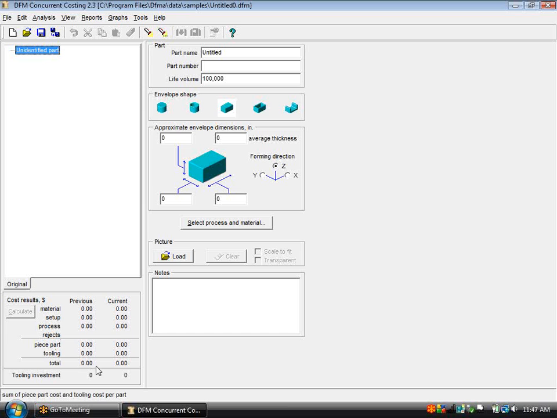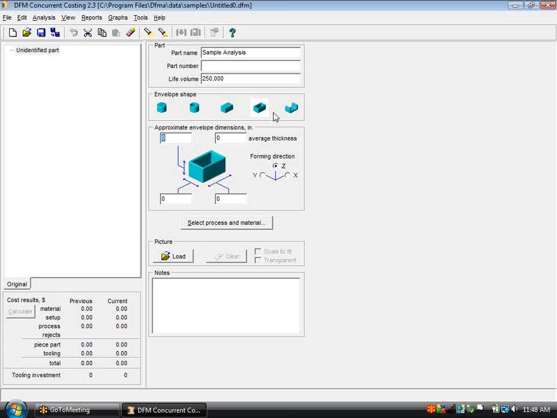So depending on whether you want to include the amortized tooling cost in the cost of the part, you can look to the piece part cost or the total cost and the tooling investment as the numbers to reference. I'm going to put in here the name of the part, so I'll just call this sample analysis, and I'll put in a life volume of 250,000 pieces. That value could obviously vary widely depending on the process, depending on who I am and what parts I'm making for what markets. I select an envelope shape, which influences the guess the software makes about what the geometry parameters of the part are going to be.